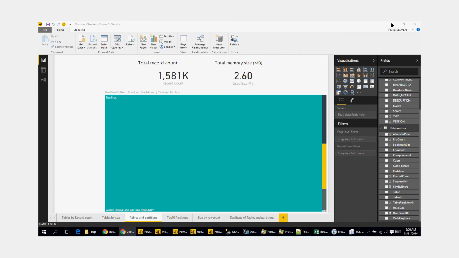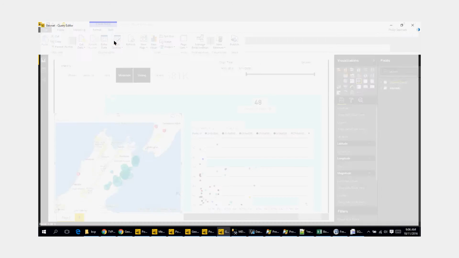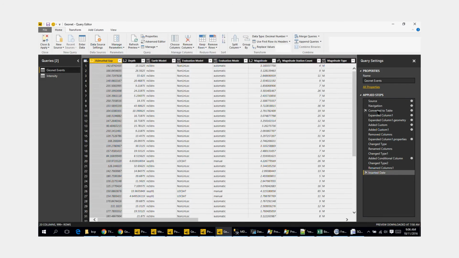Okay, that's all right. All I was going to say is that there's an organisation here in New Zealand that looks after earthquake data and provides a free API. If you go to a particular web address and put in a query, it will return a piece of JSON. We have a look at that JSON.